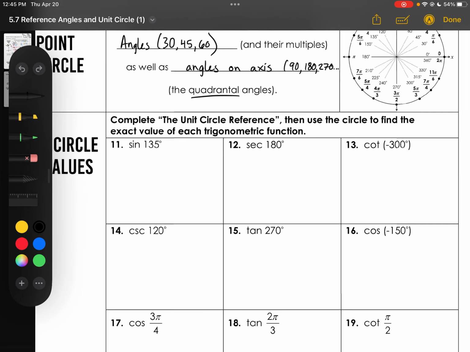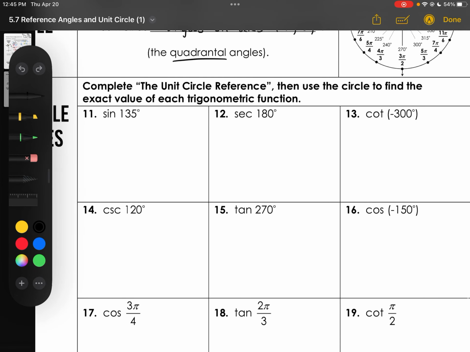So there's only so many values you can get. As you discover these values, it helps. You can always reference it because it'll always be the same thing when we are on the unit circle. So we're going to try to fill in a couple of these different types of examples, and you can see how these work when we are specifically on the unit circle.